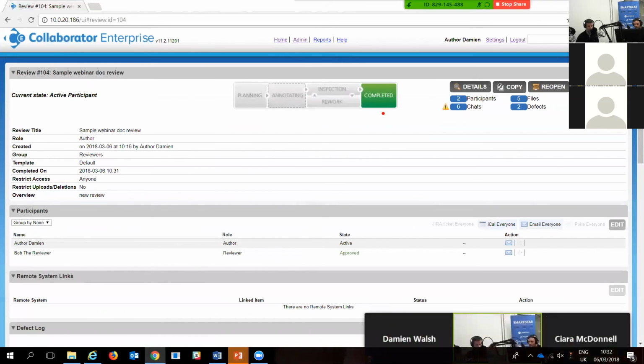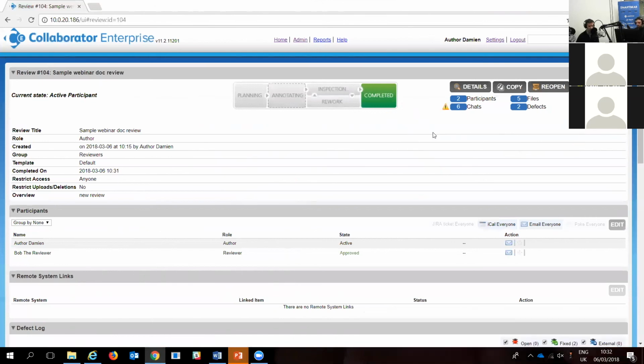So you can see here now I've got it completed, but also what it's done is actually saved to a zip file. So what it's done is it's actually compressed this review and created a report, and also compressed the documents that you have reviewed. And that will all be saved inside a zip file, and you can send it out for auditing, etc.